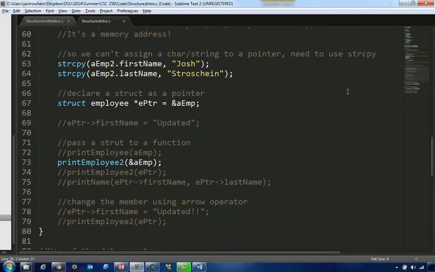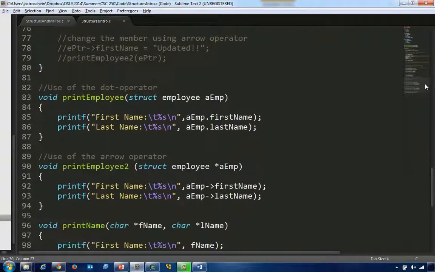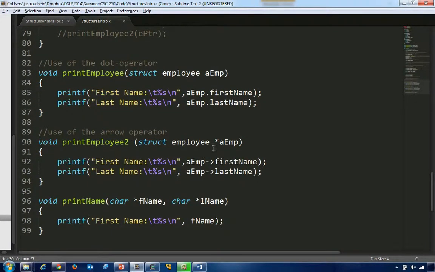So go down and take a look at print employee 2. Okay, same exact thing. The only difference here is that this is a pointer. Just like in the last lecture, when we looked at the difference between variables of struct employee type and variables that were pointers pointing to struct employee, we have to use the arrow operator. Otherwise it's exactly the same. This is a pointer, so we use the arrow operator.